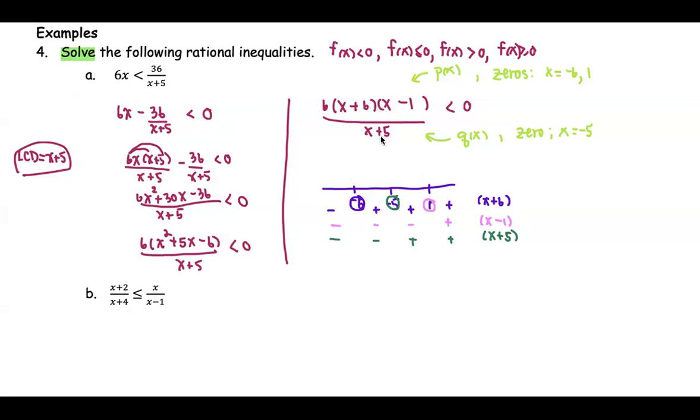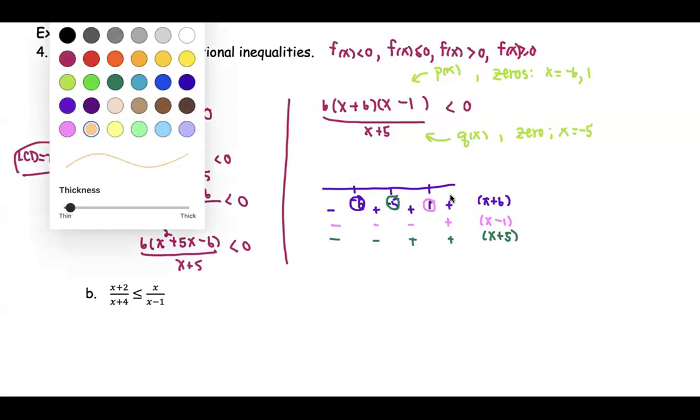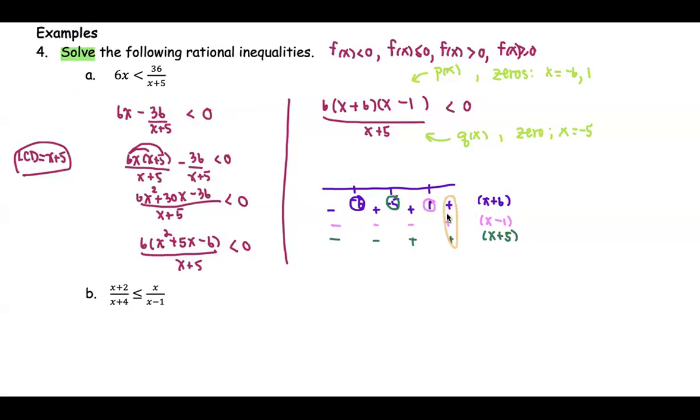As you see, you multiply and divide. So we're going to determine the final sign of these three factors. When you multiply positive and positive, it becomes positive, divided by positive. So this interval is going to be a plus sign. The next interval is going to be positive times negative, divided by positive. The final sign is going to be negative. The next interval, positive times negative divided by negative, becomes a plus sign, or the positive sign. And then for the last one, the result is going to be negative.